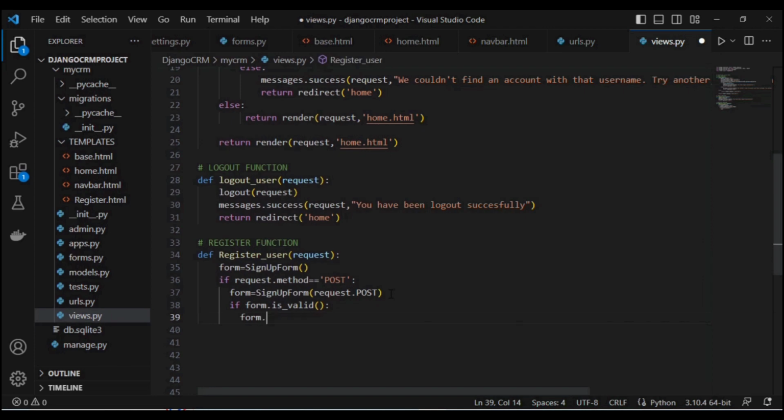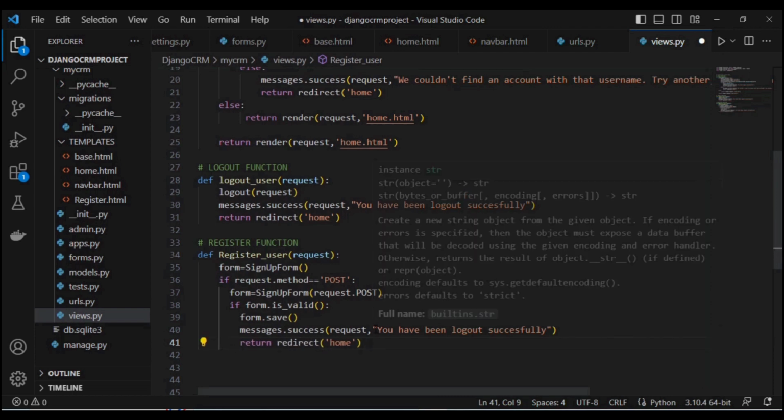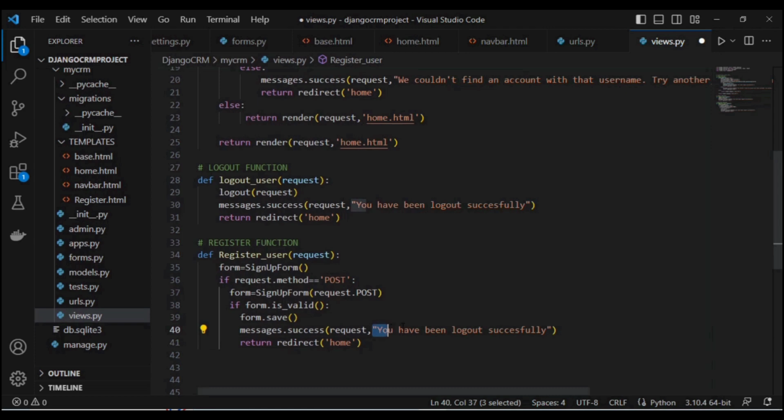Here I am checking if the form data is valid, then I need to save this form. So for that we have a function save, and after that I want to display some message. For that, copy paste this one and modify as per your requirement. So let me modify this message: you have successfully registered, and after that it will redirect to the home page.